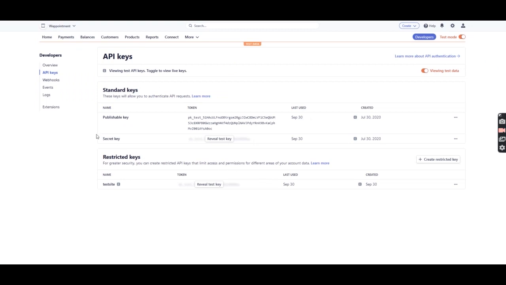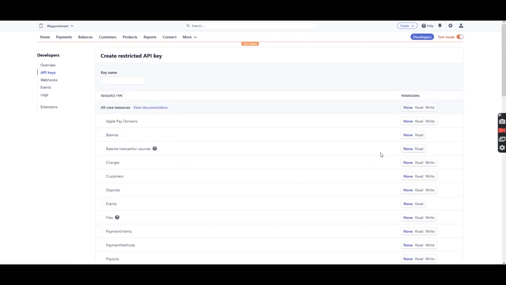and then we could enter the secret key that would give all power to the connection, but it's not needed. Basically, it's better to create a restricted key that is limited in what it can do. So that's what we're going to do. Just enter any name, my site name, it doesn't matter.